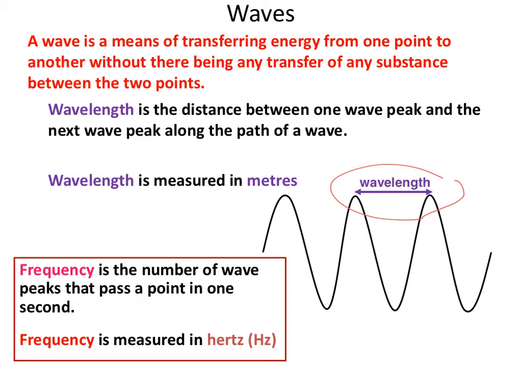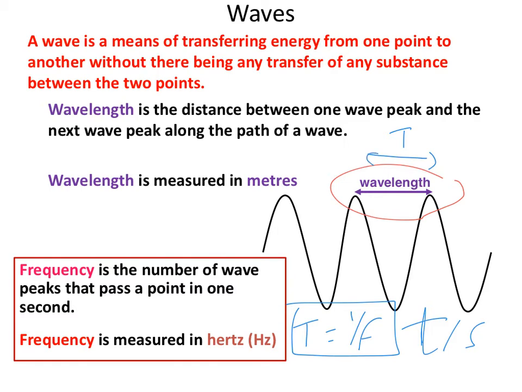Now if I was to change the scale rather than looking here at wavelength, so it must be a distance, if I change it to look at time in seconds, what I will be able to work out is that my wavelength would also be equivalent to my time period, which is capital T. And you need to be aware that time period is equal to 1 over frequency. Time period is measured in seconds. It's the same distance as my wavelength, but it's only if it's showing a time base along the bottom. And you're not given that equation on the exam, so you need to learn that one. So time period is equal to 1 over frequency.